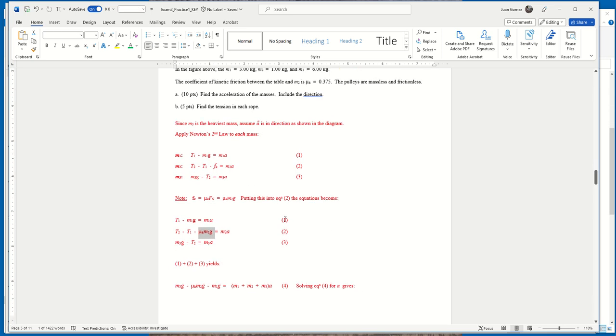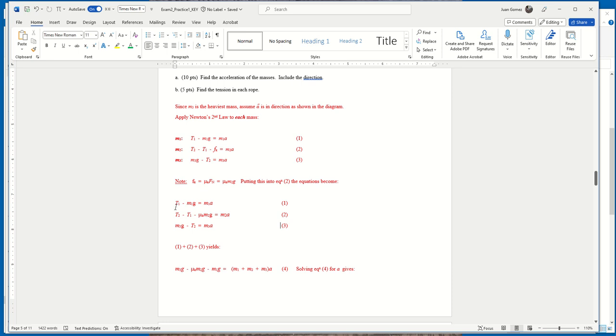So now I have my equations 1, 2, and 3 as follows. The next technique is very common. I'm just going to add the three equations, 1 plus 2 plus 3. What that means is, remember, you have to add left side to left sides, left to left, and then you have to add right to right. So when we do 1 plus 2 plus 3, we do left plus left plus left must equal right plus right plus right.